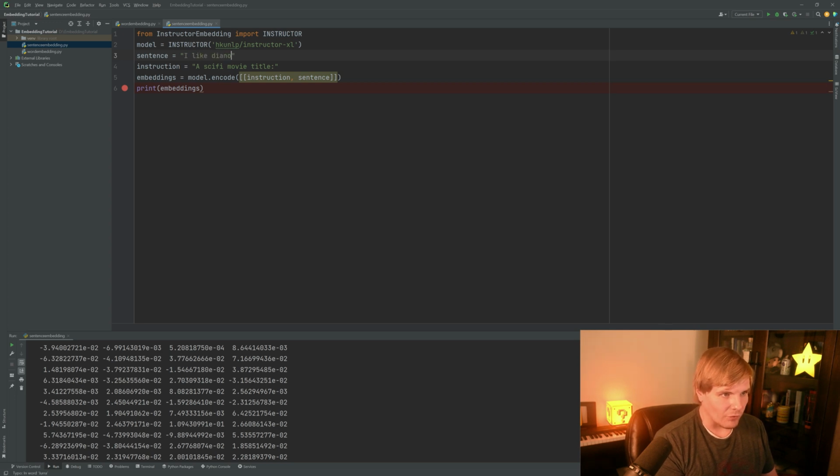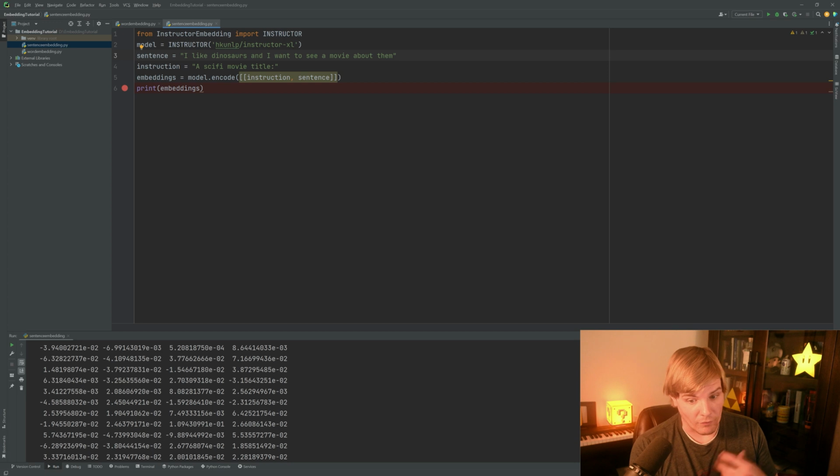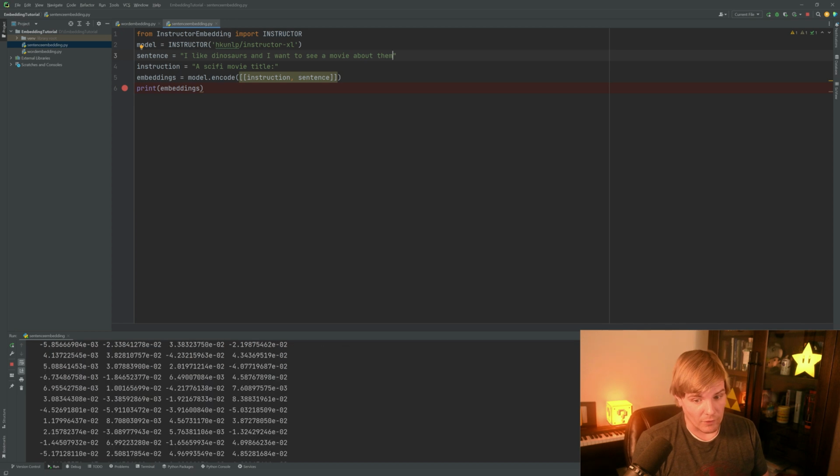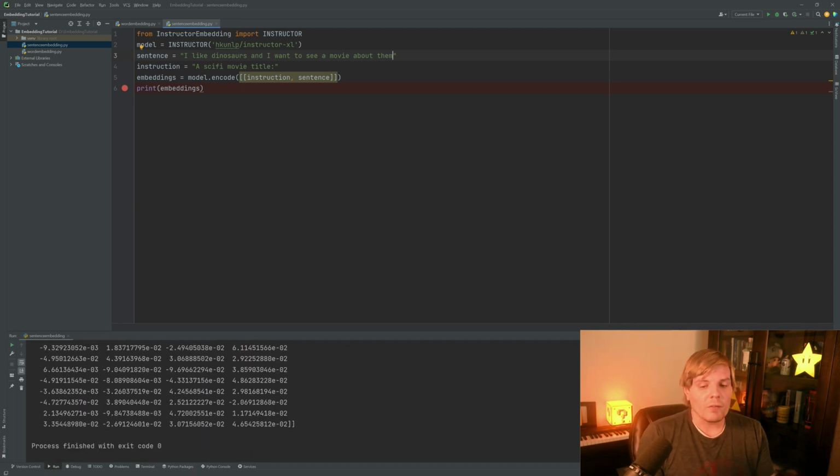I like dinosaurs and I want to see a movie about them. If we run that, now the vector should completely change, because now while it's not the furthest thing in the world, it's no longer along that same line. So now our embedding should be very different. And it is. So it's a tremendously different vector now. But again, we could come up with something that's even more different. So we could talk about oncology, for example, and that would be in a different part of space. But this is the power behind how embeddings let us create searches and allow language models to understand natural language.